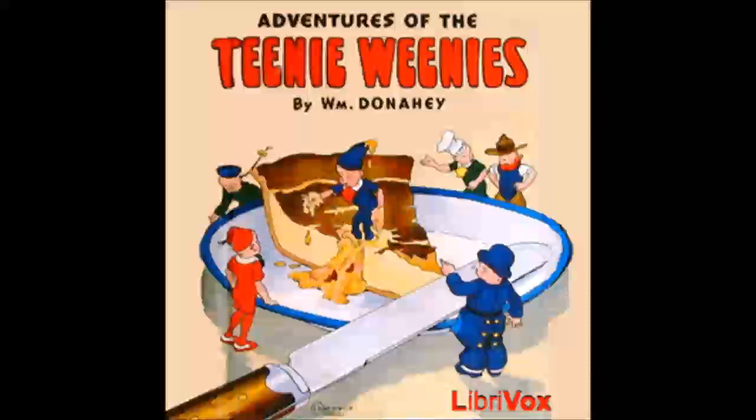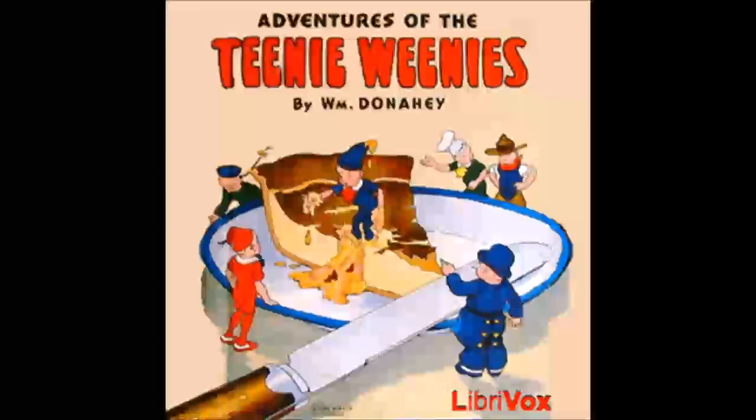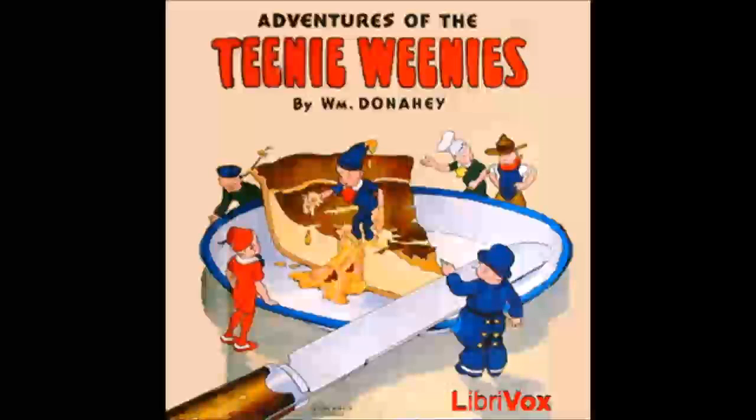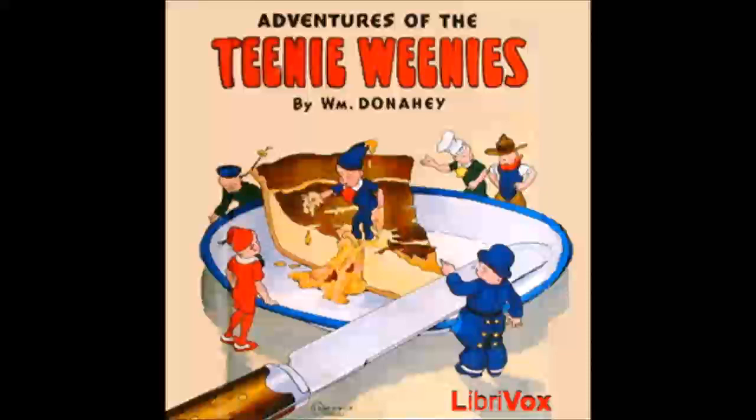The little folks enjoyed themselves for some time looking at the many playthings, but the thing they liked most was a beautiful arch or house made out of building blocks. Of course, the dunce had to climb to the very top of the house, where he sat shouting at the Teenie Weenies below. "Jenks," he cried, "you get a dandy view up here. I can see way over to the other side of the room."